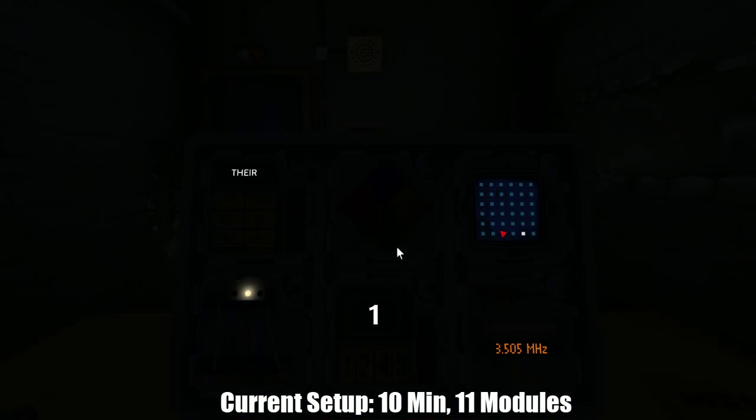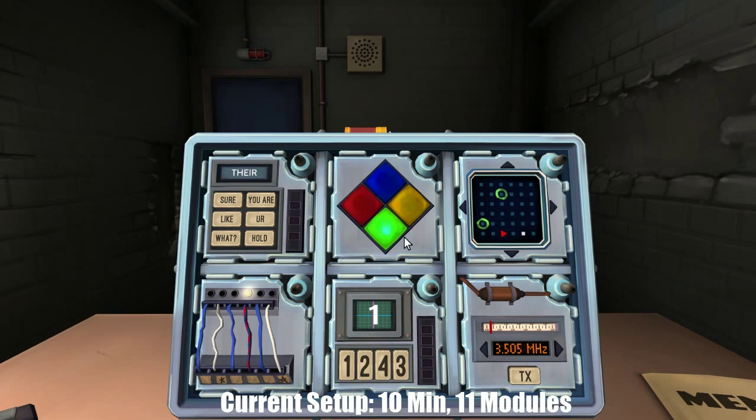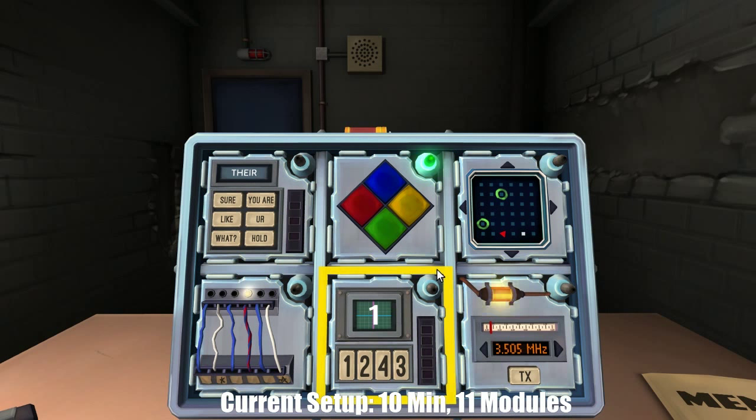I have another Simon Says. Okay, we'll go with that one then. It's green also, I think. One second, it got dark. Green. Green. I just did it again. Green, green. Okay, green, green. Green, green, green. I think you're catching on. Clear. What the hell?